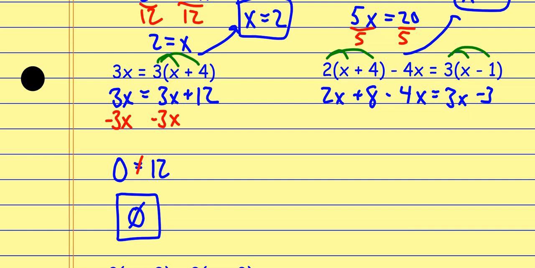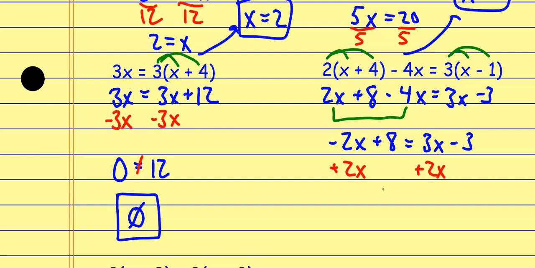When they're on the same side, I can just simplify by combining like terms. So if I combine these, that's a negative 2x. I still have the plus 8, still equals a 3x minus 3. And now the variables are on different sides, so now I have to move them. So I'm going to get rid of the smaller value. I'm going to get rid of the minus 2x. To get rid of a minus 2x, I have to add 2x.